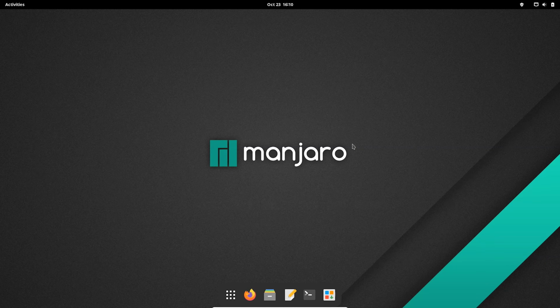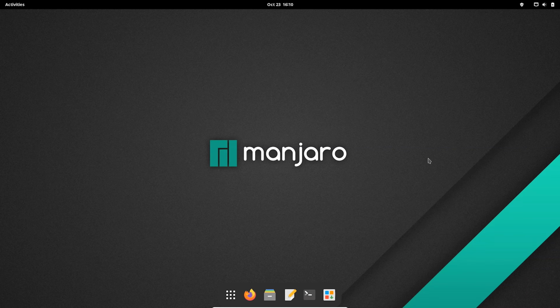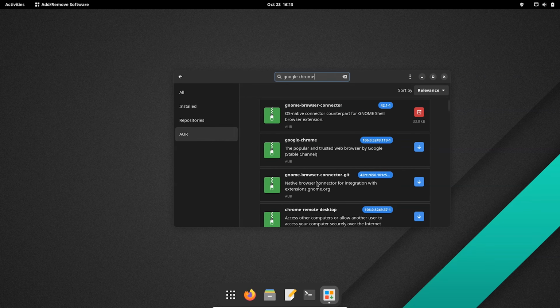The another thing to do is to install Google Chrome. Firefox is the default browser on many Linux distributions, but still many users are used to Google Chrome. If you want to install Google Chrome, open pacman. You need to search for Google Chrome, go inside the AUR section, and you can see it here. This is the Google Chrome official stable channel.